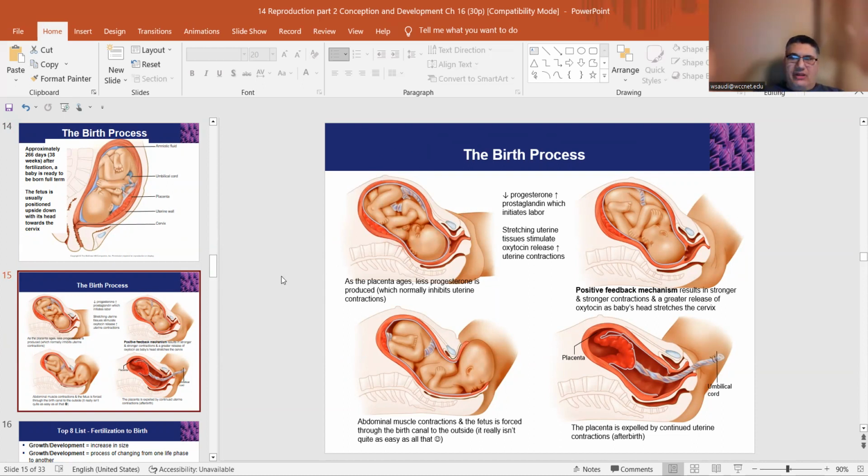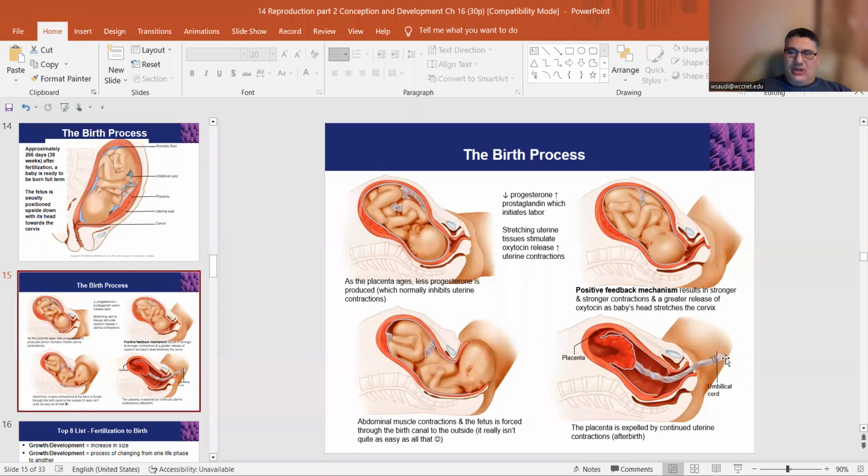One more thing, just for your information, not in the basics. The head of the baby goes out. This is the majority, but not necessarily every single delivery. It doesn't have to be like this. Sometimes it's called breech, where the hips are the ones that come first. This is unusual. Is it an issue? Not an issue, it's just harder. Sometimes it is the shoulder, sometimes it's even the hand that starts first. There are different things that you are not responsible to know. Normally it is the head.